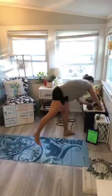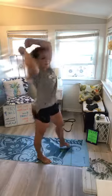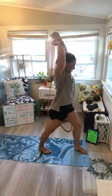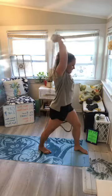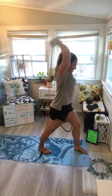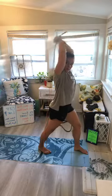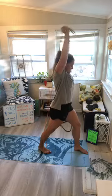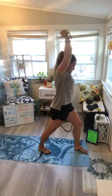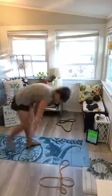I gotta switch my band. Whoo, the triceps are getting worked. Let's go. Oh, this is too easy. If it's too easy, grab lower, guys, if you're doing the band ones. Grab lower. That makes you have a heavier band. Let's go. Keep going all the way to the end. 3, 2, 1. Rest, right to abs.